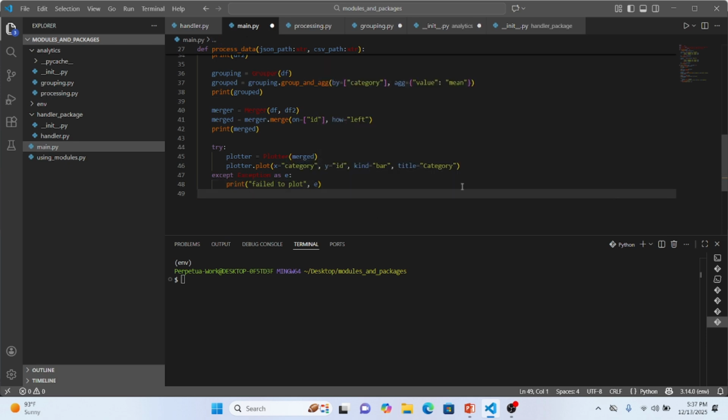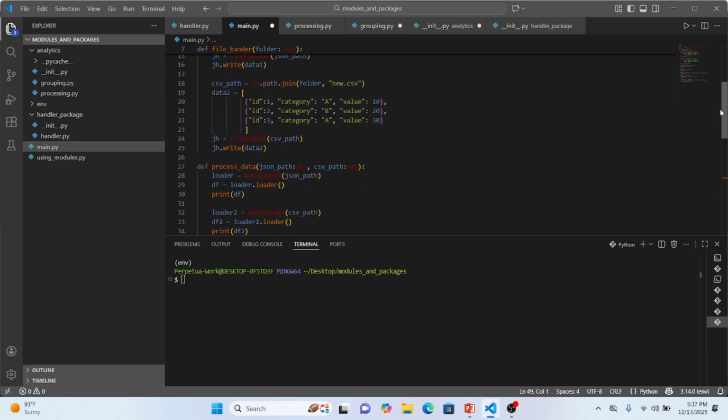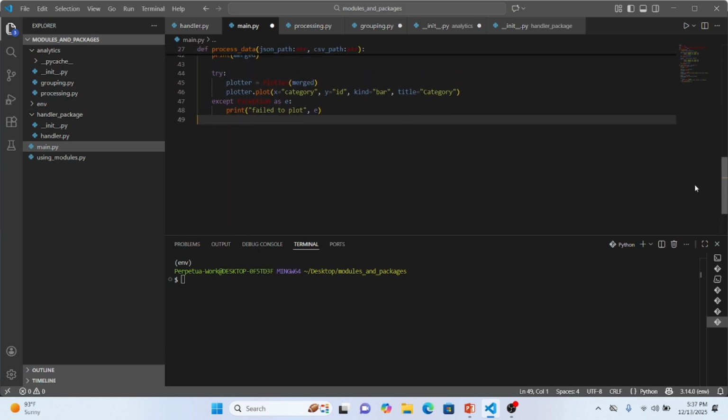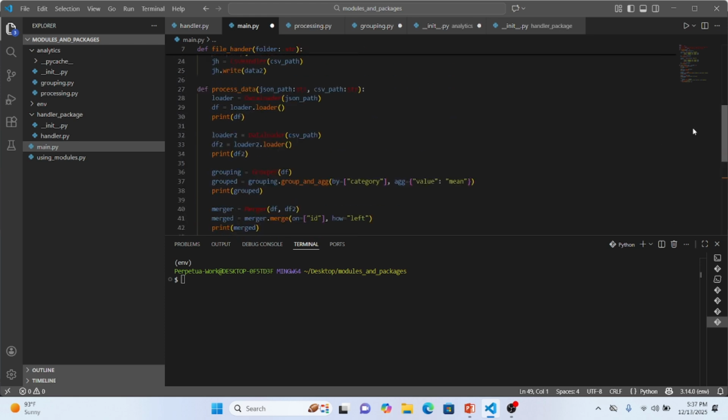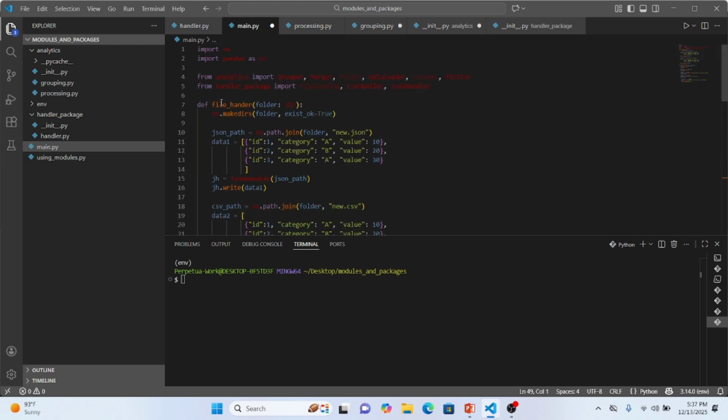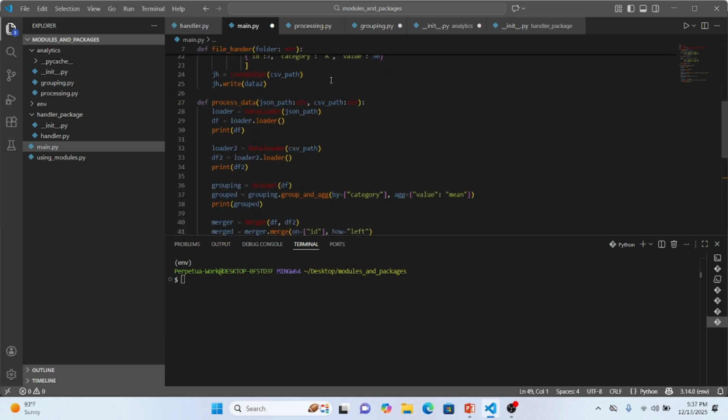Okay, so I believe we have implemented all of our classes. The next thing we are going to do is write something that will initialize all of this code. As you can see, this is a function, and this function cannot work unless you call it. And also this other one is a function. So when you call this function, everything here happens. And when you call the other function, this file handler, every other thing there happens. And remember, these two functions are at the root of this file.